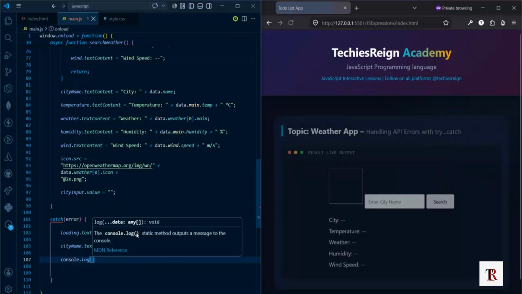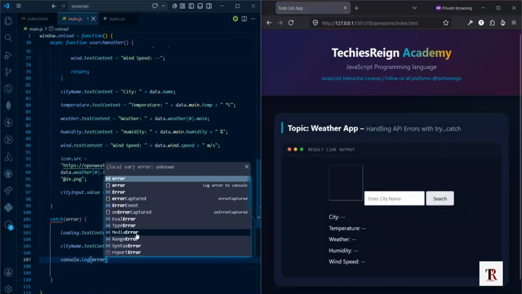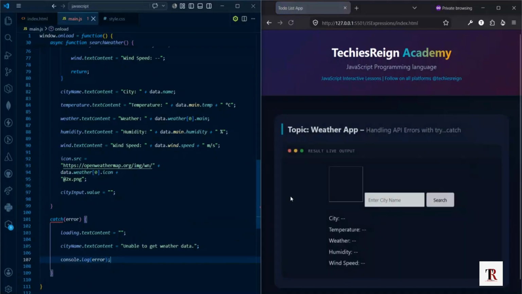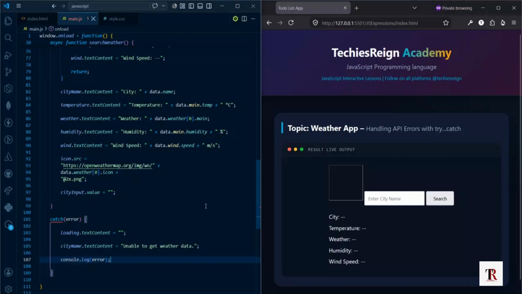Then console.log and whatever is the error. In production, you will not have this, but in testing, then you can have what I just showed here in this example.